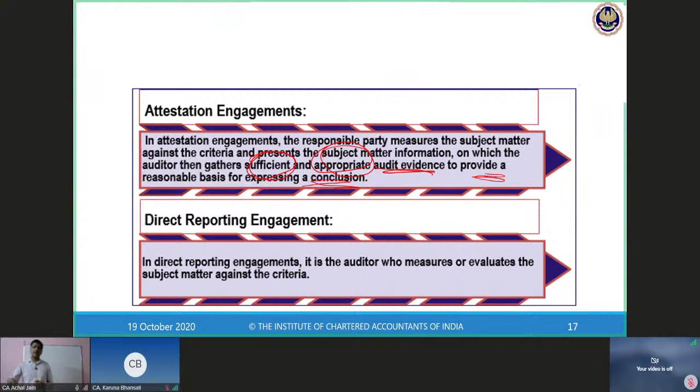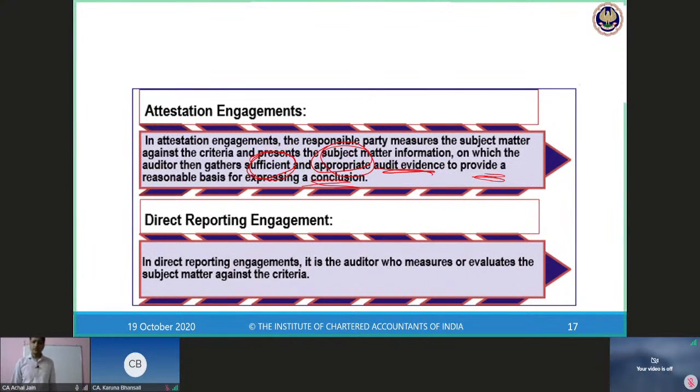And in this case, again, what will be the duty of the auditor? To perform audit procedures or to gather audit evidence. And the audit evidence in this case will also be meeting the same parameters. One, it should be sufficient. Second, it should be appropriate. You remember these two terms we discussed? The same terms are being used over here.